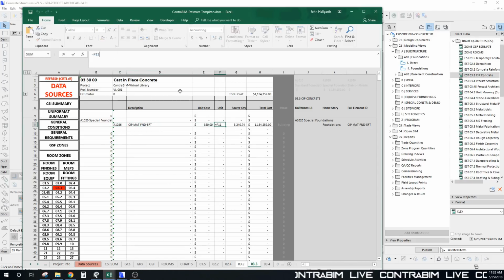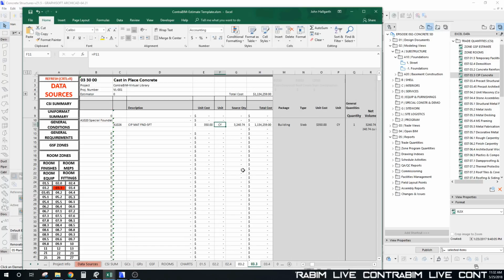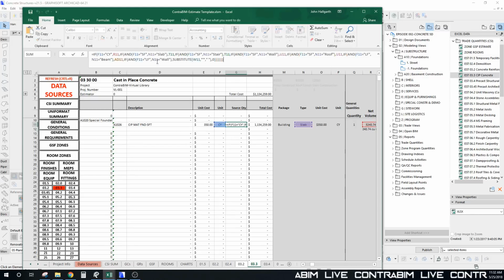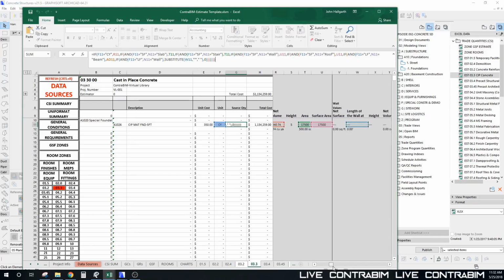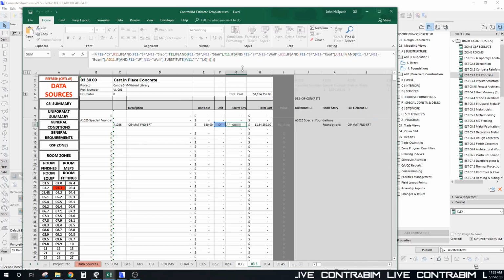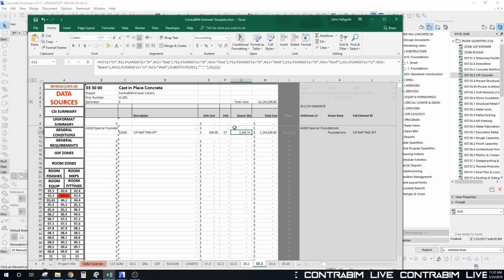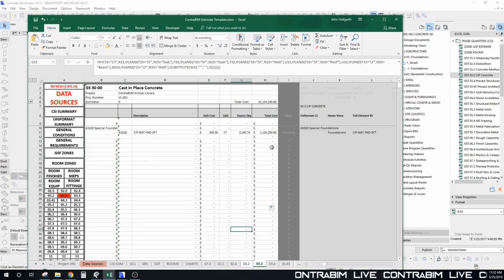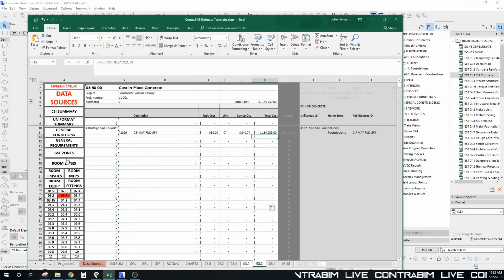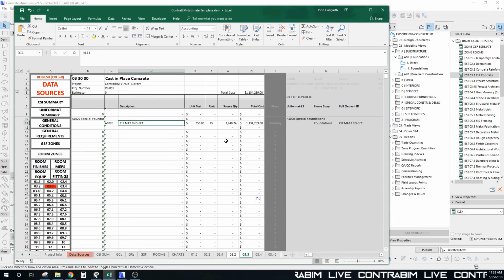So that's true for all these, but really the one super important formula is the one for our source quantity, because that's the big one, and that's the one that goes in and finds, depending on the element type, whether I'm pulling a linear footage for a beam, or simply pulling cubic yards for any of the element types, or if I'm pulling stair treads for concrete stairs, or whatever it may be. So we have a lot of flexibility in that formula to really craft it depending on what elements we're bringing into each individual estimate sheet, and what data we really have to work with.